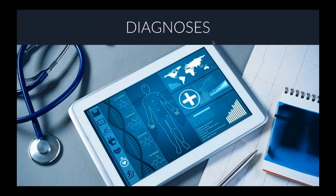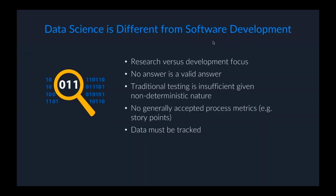Okay, so diagnoses, what's going on underneath all this? Well, there's a lot of different things that lead to these outcomes, and I'll talk about a few of them. One thing to keep in mind is that data science really is different from software development. And I get into these discussions, especially where people who have a traditional software background read about, oh, it's really easy to do machine learning, and it feels like code and it looks like code, and they already know Python, so they think that data science is a lot like that. But it's really not. The research and exploratory phase is very different for data science. Sometimes no answer is a valid answer. Sometimes the predictive power of your model just isn't enough to deliver a business outcome. You have to be comfortable with that as an outcome.